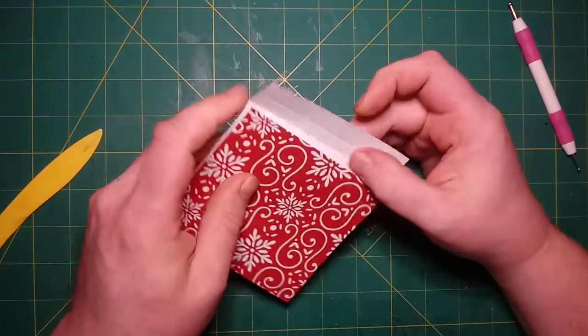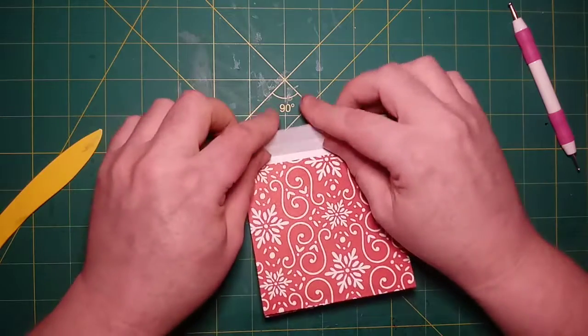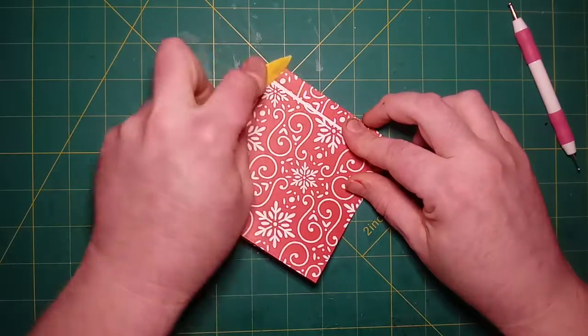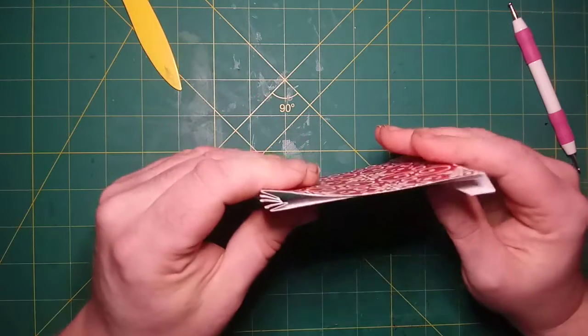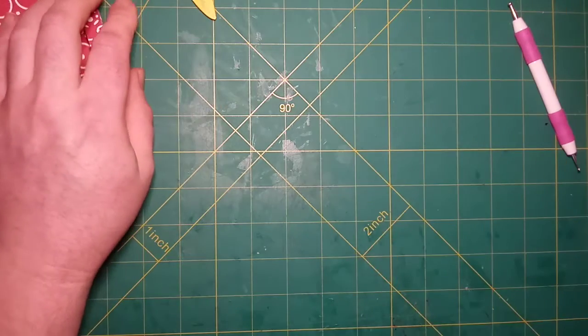Okay, so I also folded at the 11-inch, a valley fold. And I'll fold another valley fold at 11 1/8, sorry. And 11 1/2 is going to be another valley fold. So you'll have that little lip there to put the Velcro dot on and close it with.